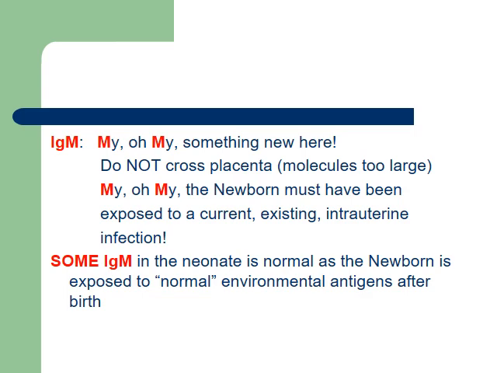IgMs, my, oh my, there is something new here. These do not cross the placenta because these molecules are too large. So my, oh my, the newborn must have been exposed to a current existing intrauterine infection, and that is not good, okay? Some IgM in the neonate is normal as the newborn is exposed to normal environmental antigens after birth. But if you have concern about an infection, we would do an IgM titer to see if it's a current infection the baby is fighting.